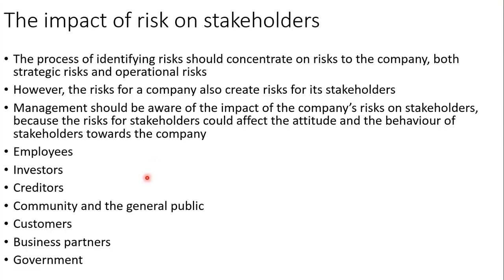The main risk to a company's creditors and suppliers is that the company will not pay what they owe in terms of their loans, and then the company will stop buying goods and services from them. Okay, a high risk company is often a high credit risk, or a company that has high credit risk.